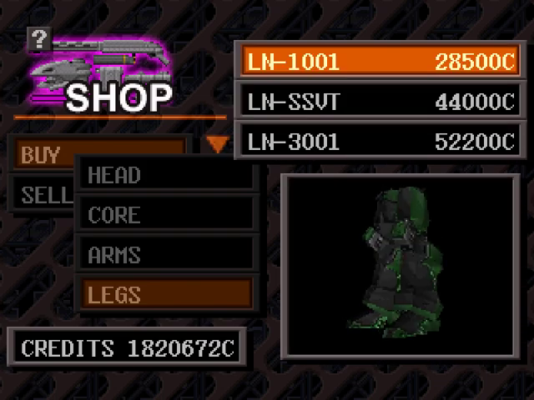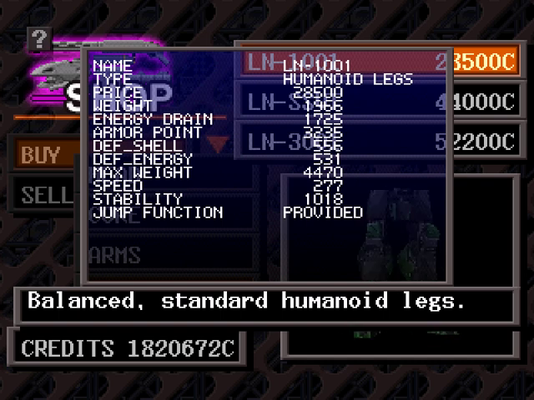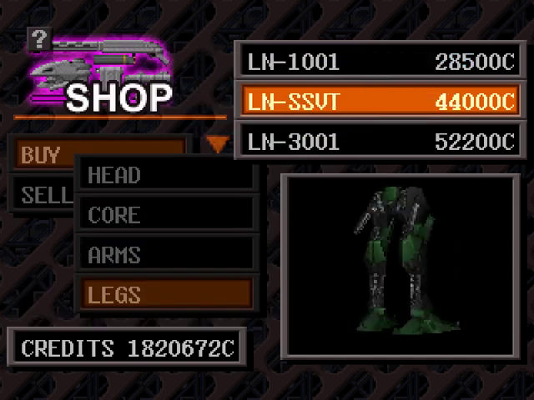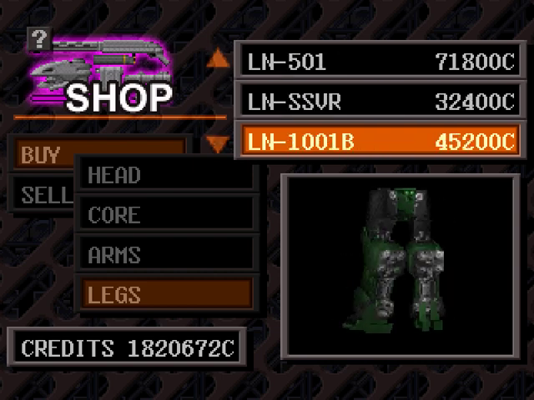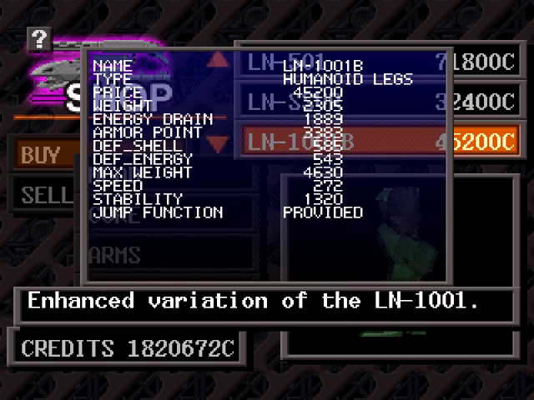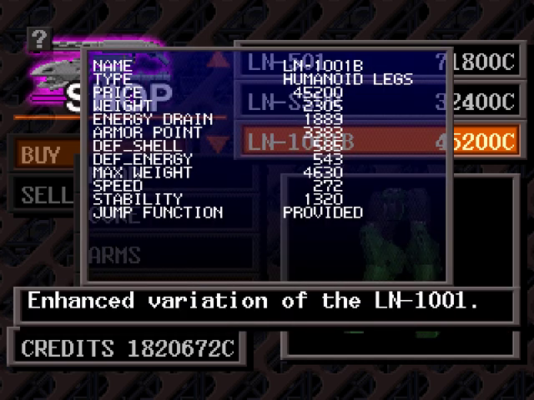Alright. So, these are the legs I used in the first one for pretty much the whole thing. Because they look good, they have a good balance of everything. They're fairly fast and they're fairly tanky. In this, there are new ones of these. Which is these ones. No, these ones. Which look almost the same, but they're not. It's an upgraded version of the original one. So the other one's the LN001. These are the LN100B.